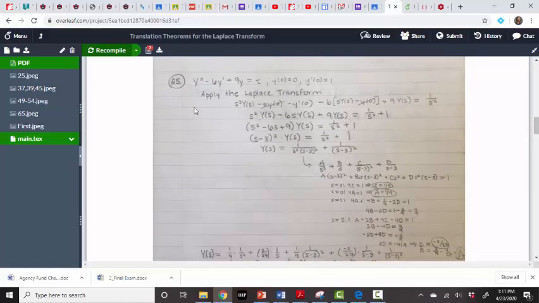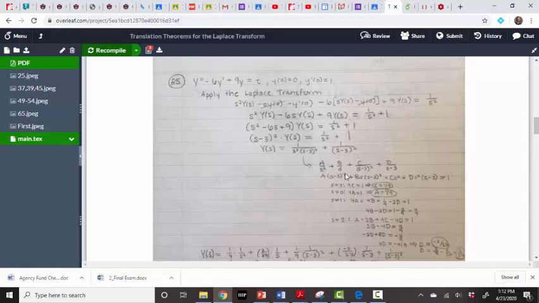So here, this is a DE I could have given you in chapter 4. Keep that in mind, but this is a new method. Change takes a little time to get used to, so before you hate this method, we're trying to practice it. Once we get very confident with this method, then we can decide which methods we favor and which we do not. So again, keep in mind in chapter 7, I realize that we might not like the partial fraction decomposition, but we're still learning this method. Once you get more confident with it, then you'll be able to decide which method would be most appropriate in a specific case. So for number 25, I have applied the Laplace transform.